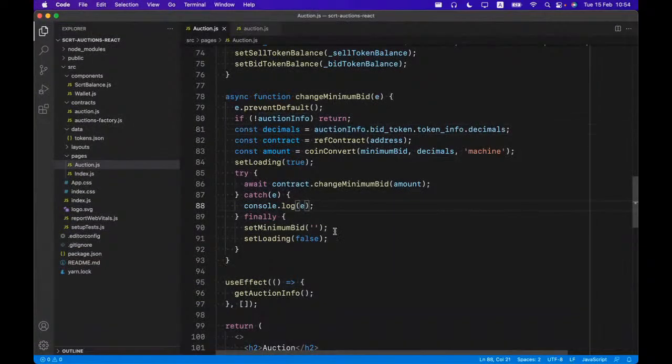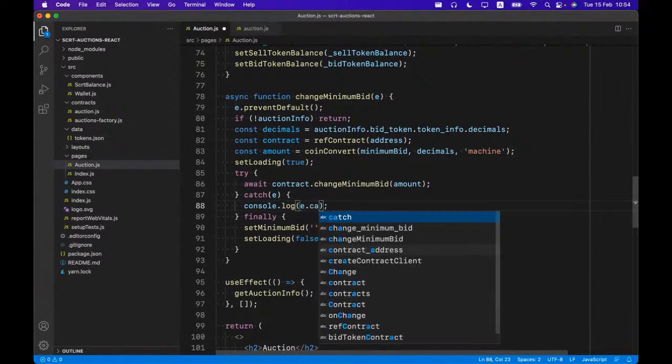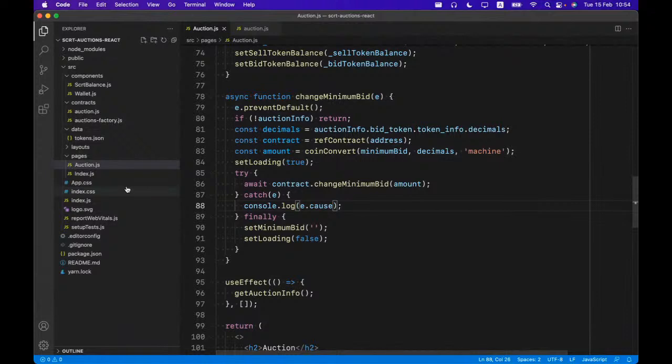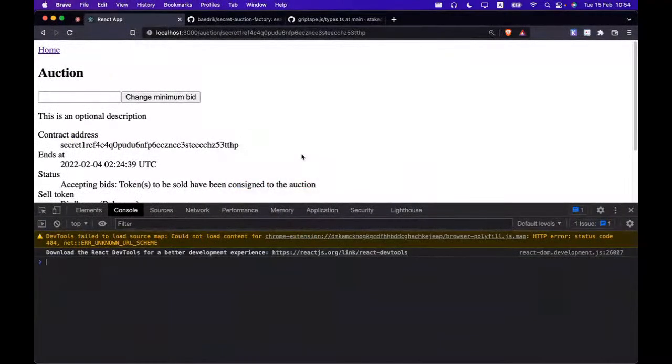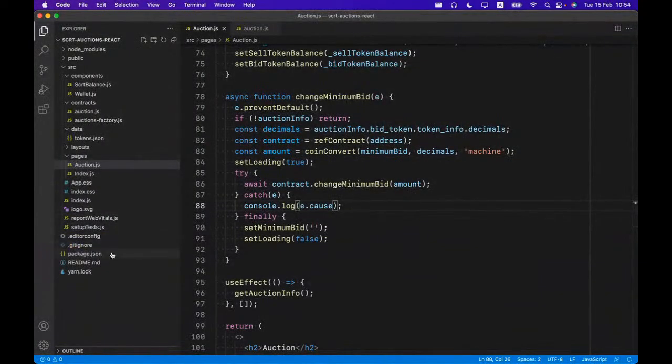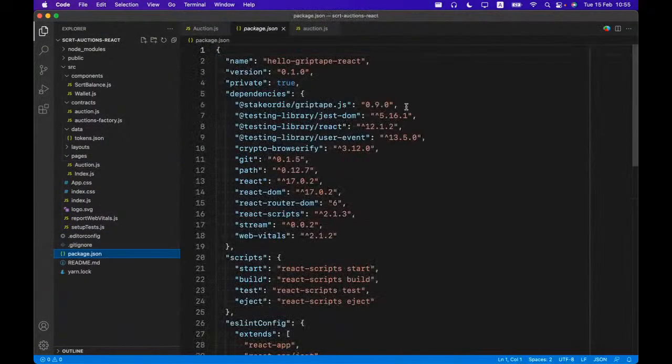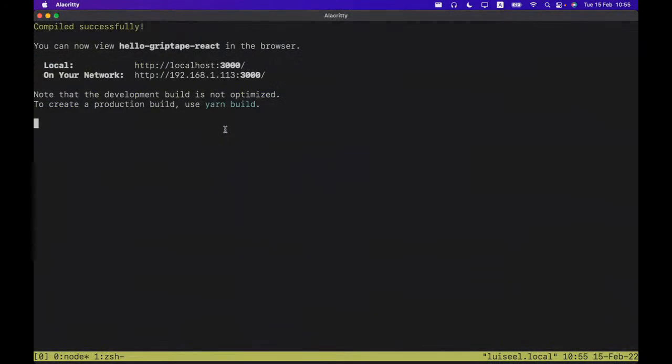If we try to look at this, we're going to see that we got an error from calling this transaction. There's a property of the object that you receive, which is called calls, in which you can see what specifically was the issue with calling this transaction. And I think that's only available on the latest release on Griptape. So I'll need to install that.